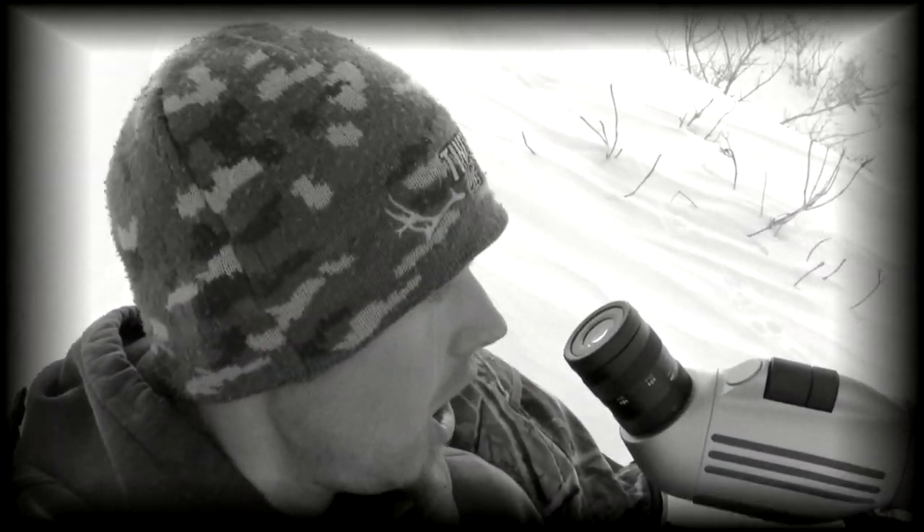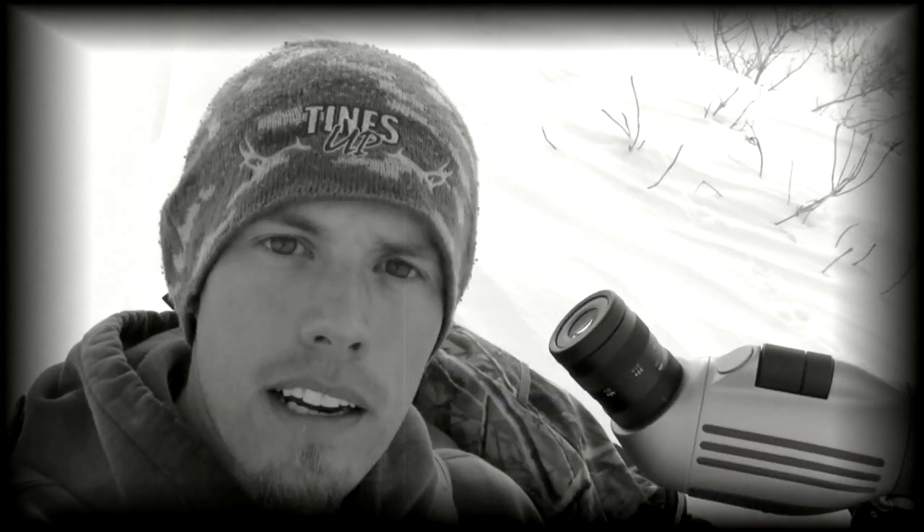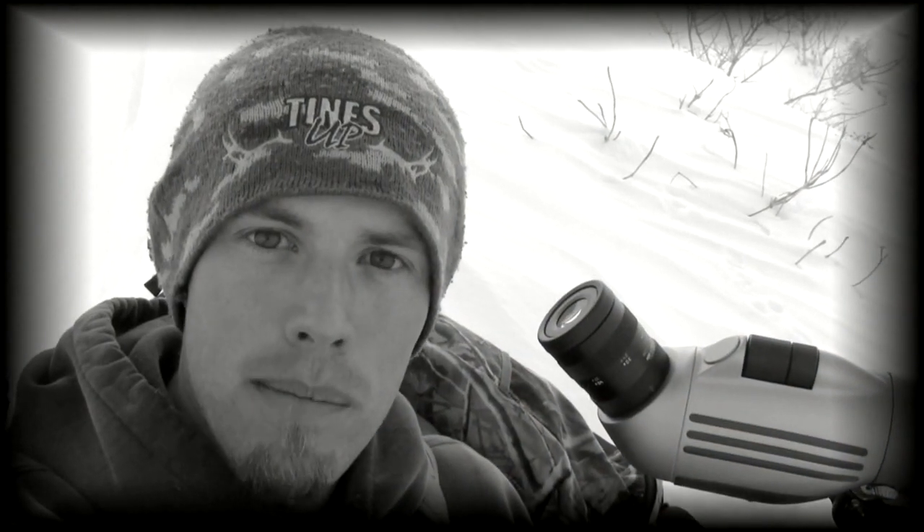I'm freezing. That horn is laying over there on the side hill. I'm not going to go get it for a day or two — we let the bulls regroup and leave the area. They're heading up the side hill now. I've been watching them for about two hours. One of the bulls that was with him went up to the horn and started licking it — it was pretty cool. That's just an awesome bull. I'm going to get some sweet pictures of him on the ground for you. It's going to be awesome when I go down and pick him up in a couple of days, so stay tuned.